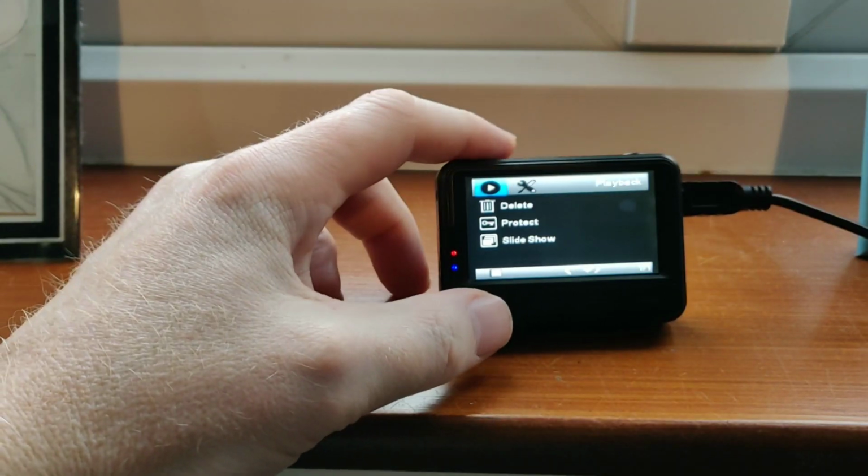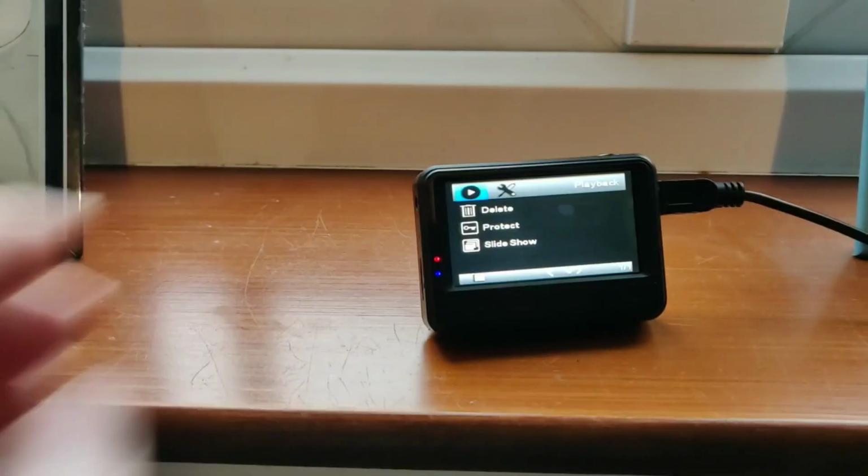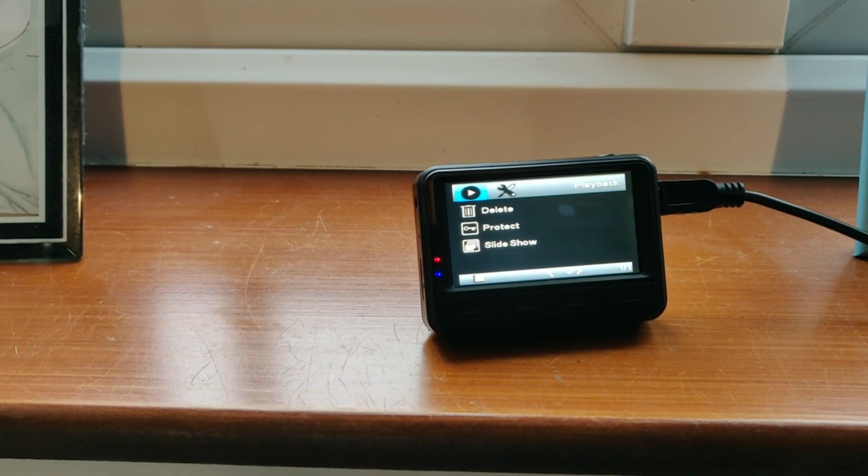I'm sorry, I don't know what's going on with the focus of my camera today. It's being a little bit weird. Sorry about that.